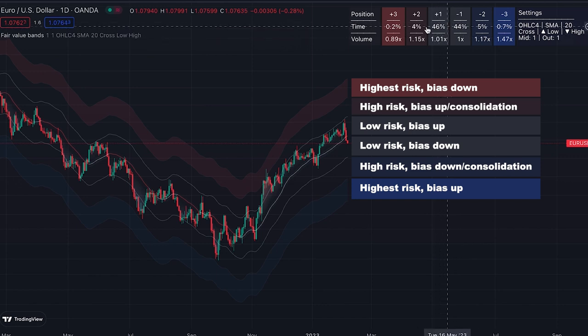You can see how amazingly this indicator is showing us the normal and abnormal behavior of price. I mean, being in low risk area for approximately 90% of the time, and the rest is for high risk areas. You can see that for the highest risk areas, the price spent nearly 1% of the time in these areas. So I think now you better understand this fair value and outside fair value that we have here on the chart. The table also gives us some statistics about volume, and for the volume, the distribution is in the opposite way.